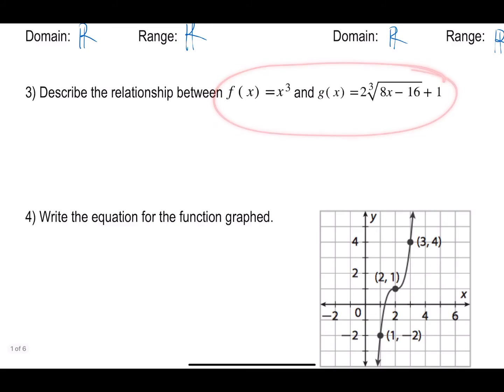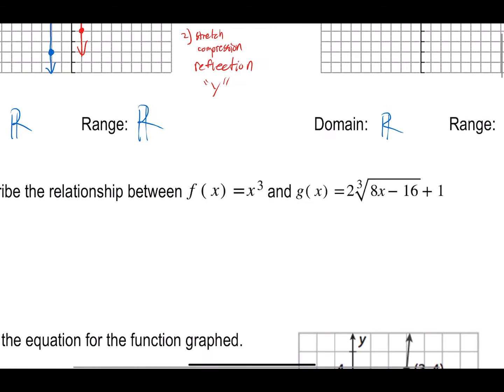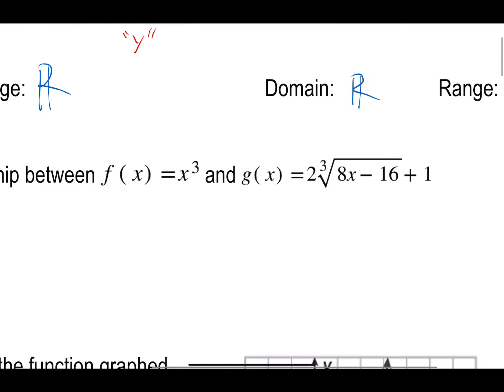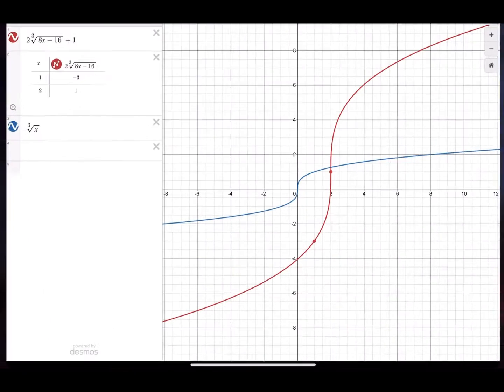Remember how I said I only want to work with vertical stretch and compression, and we don't want to work with horizontal? On this problem, we're going to explain why. I'll give the short version first and the long version after, so that you could skip ahead if you'd like to. The short version is this: 8 is a horizontal stretch and/or compression, and it has affected our left and right movement. Because if you look at this graph, I promise you we did not go right 16. In fact, I'll show you.